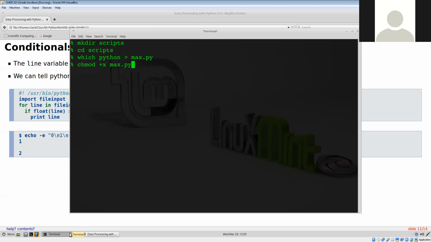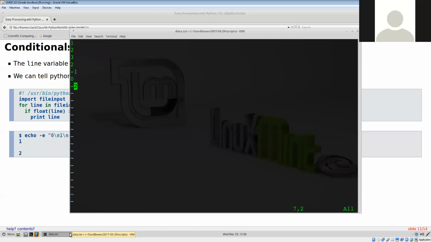So first, we're going to have to put the Python interpreter's absolute path name into the shebang. So I ran which python, which prints out where the Python executable is, and sent that to the file that I'm going to write as a Python script. Then I did chmod to make it executable. And then when I open this up, I need to add the shebang to it. But I guess the first thing I did was create a data file.